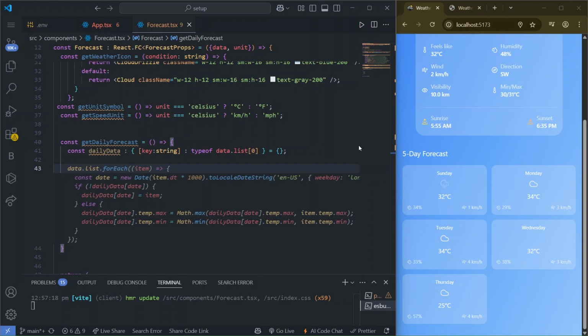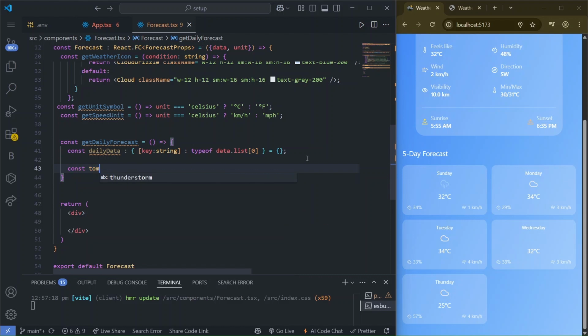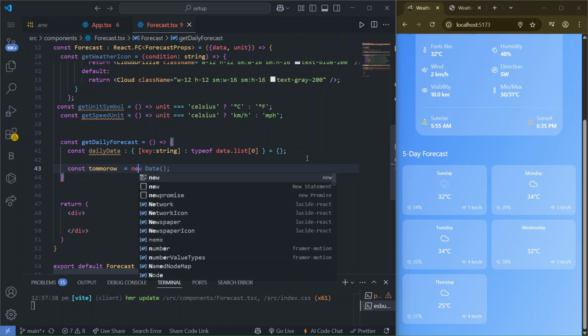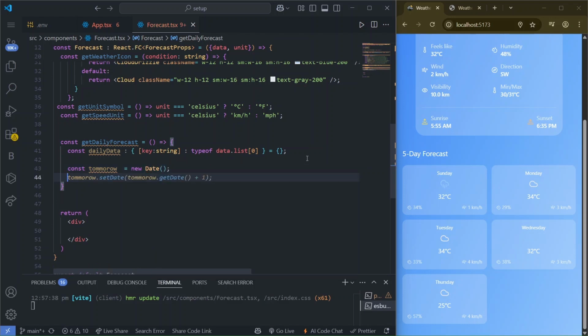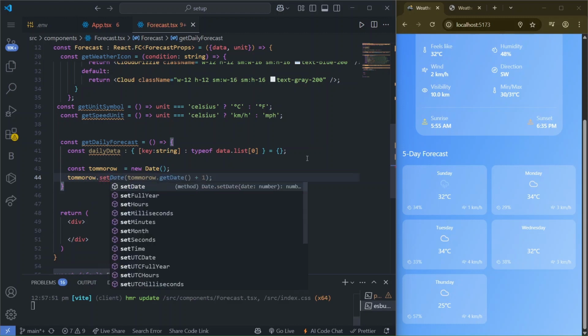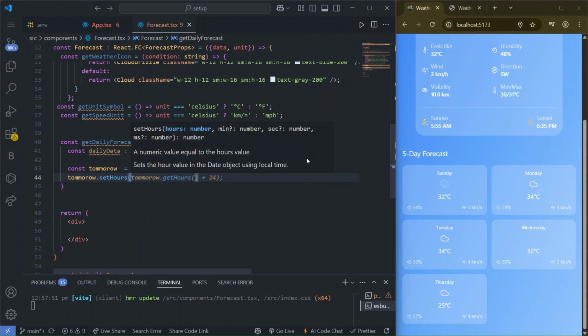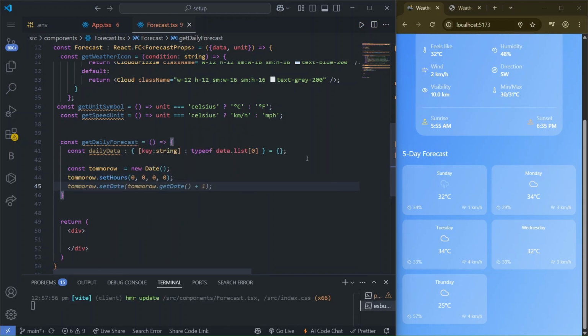Then after that we have to create a const tomorrow, and in this we have to pass the new Date object for the tomorrow, and after that we call tomorrow.setHours, and in this we will pass 0, 0, 0, 0.